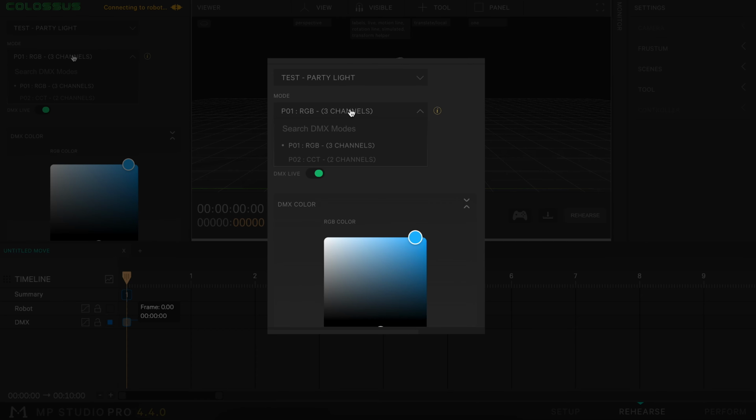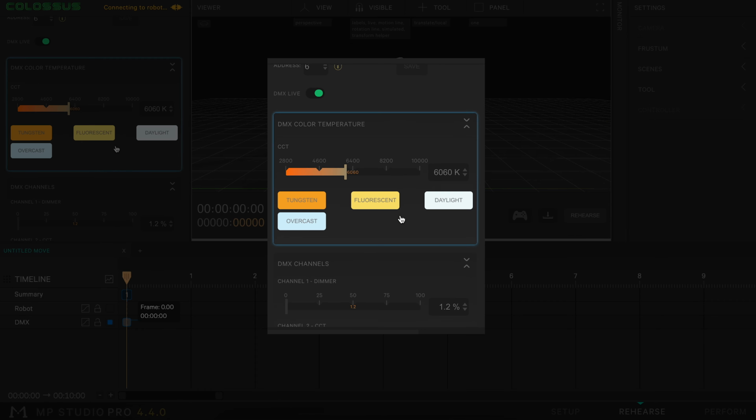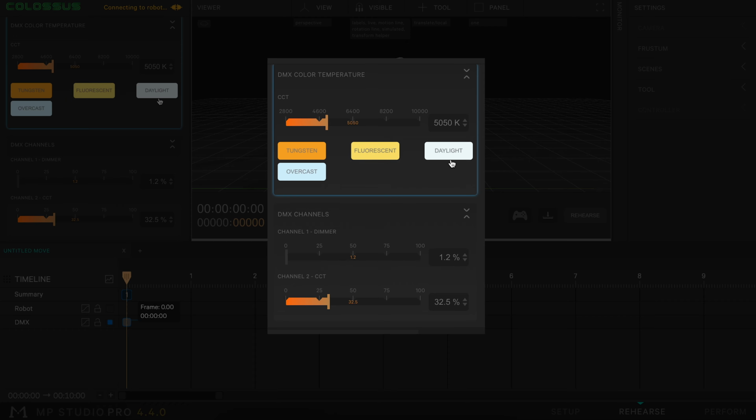If we go to CCT mode, we can see that we actually have a different picker. This is our color temperature picker. And so I can go ahead and change our color temperature here, and we see that that will update the slider down below. We have a couple defaults. So if we need to shoot in daylight, the daylight color temperature, 5.6K, I can hit that. I just made a random range when I made this entry, so our mapping might not be accurate.